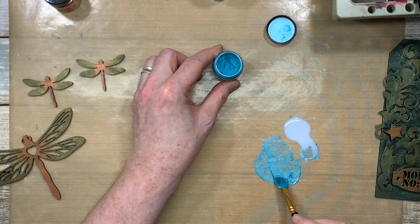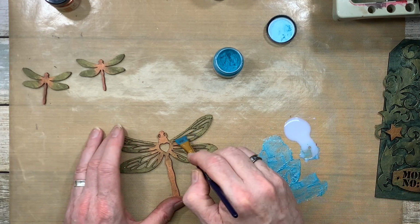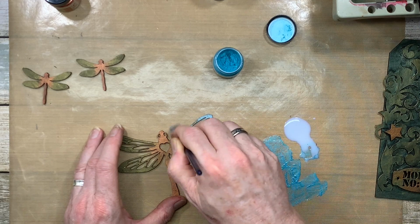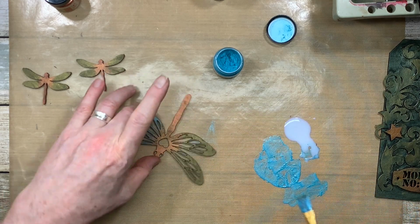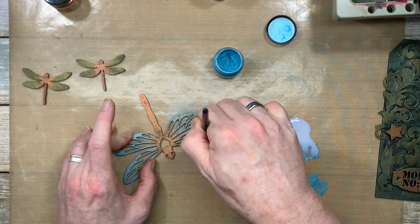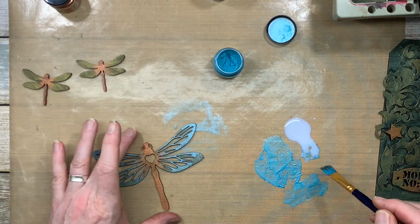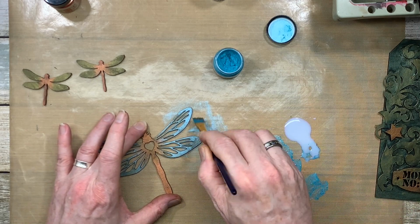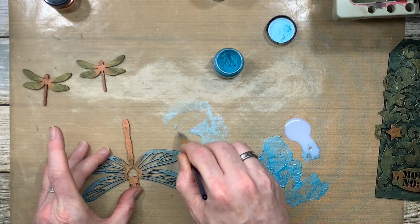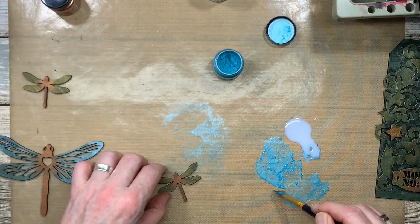There we go. So let's try, I don't want too much on the brush. I'm just going to quickly, oh yes. So I'm starting off and then just going in, just basically catching the edges. But because we've got that gold underneath, it gives us a little bit of a nice base. Look at that.